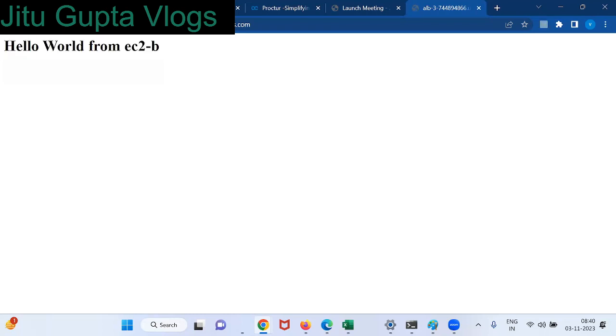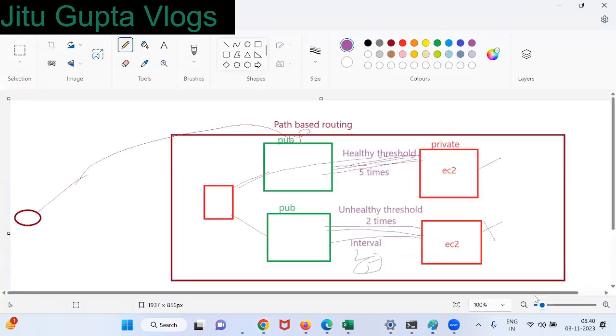So does anyone have any doubts on load balancers and target groups? Anyone online? No doubts. You will get clarity only once you do the practice. Here things seem understandable, but while doing it, you may get confused. So the best practice I'm saying here: draw the architecture. Draw where you are.